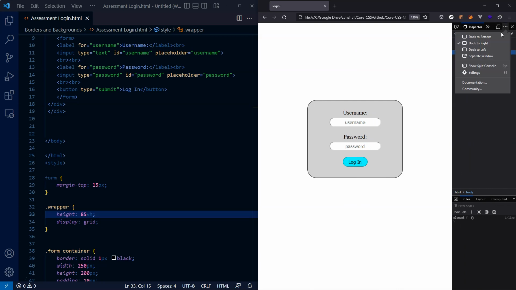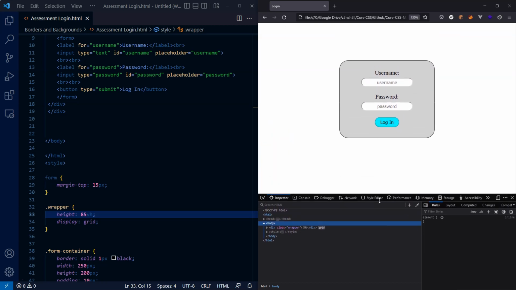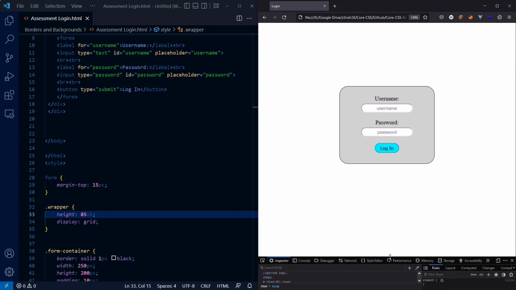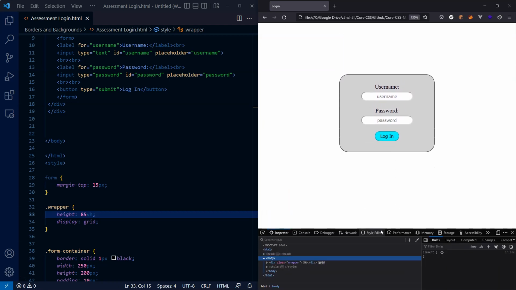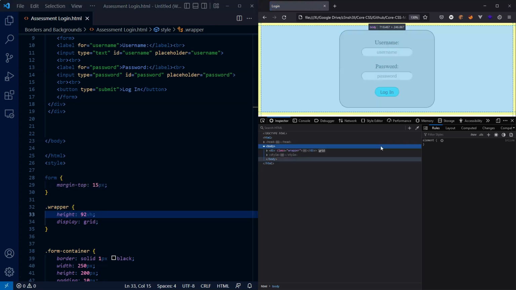Let's see what happens if we flip the DevTools to the top or the bottom. Now you can see as we scroll up, that element remains centered on the page, or at least close to centered. We can, of course, tweak the value if we think, for example, it's not quite in the center. You can see there's a bit more space here at the bottom than the top. That's fine. You just change this value here for vertical height, i.e. the height of the wrapper, until we're happy that the element is centered.